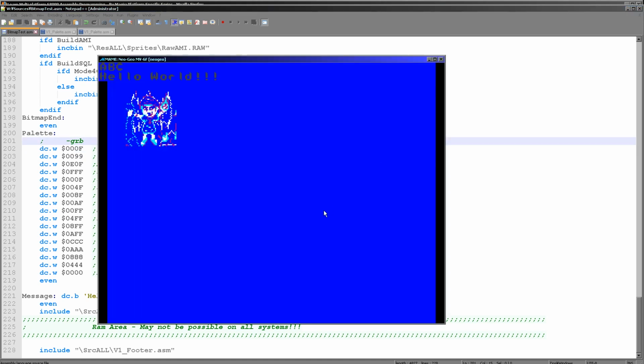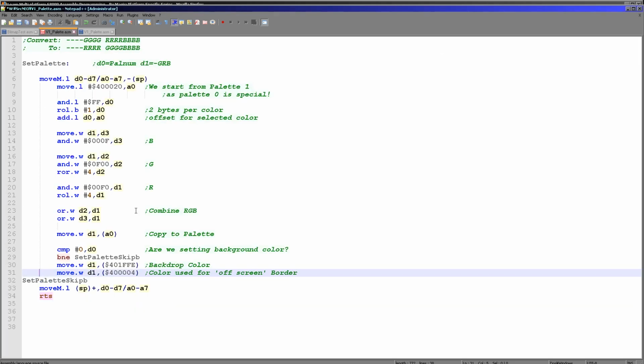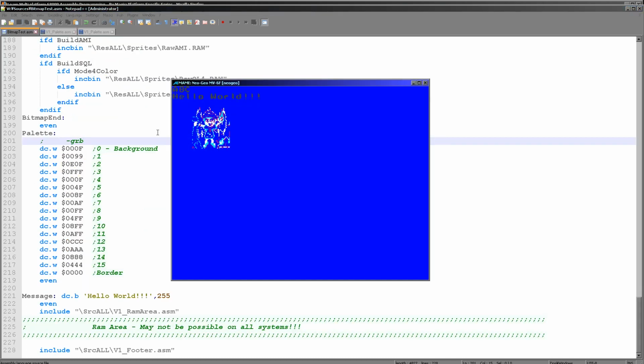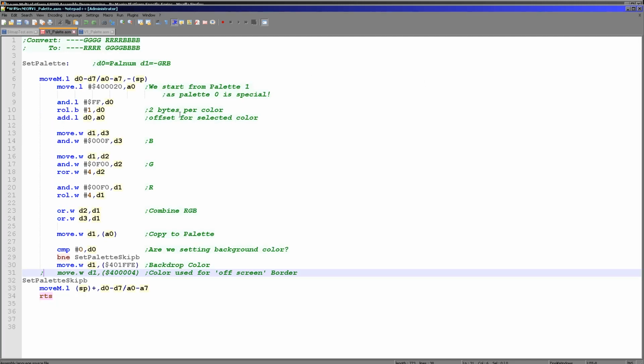now you can see what we've got here is these ugly black strips, because these are effectively that border color, and although if we do fully clear the screen they would go away, by default they don't. So what I've done here is I've just added this extra entry to set that color as well, being as it's not being used for anything else. And now you can see those vertical strips are gone. So as I say, just a little addition there to get rid of those default strips to make everything a bit neater.